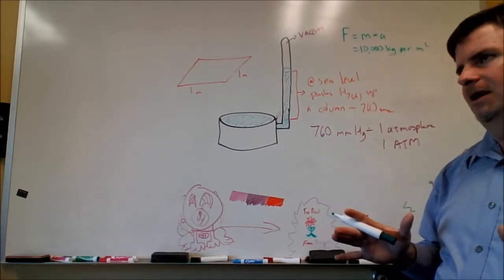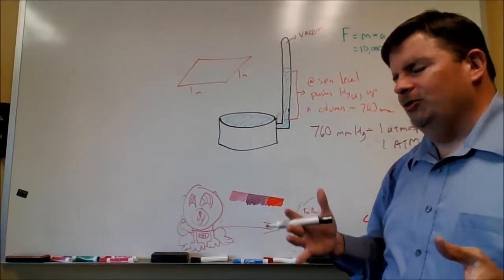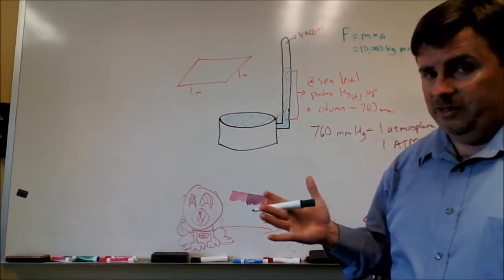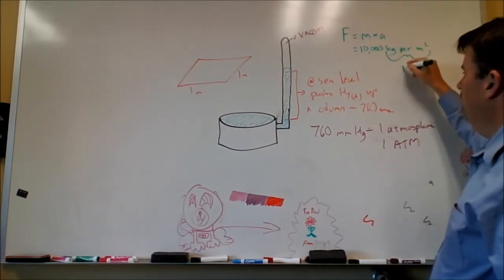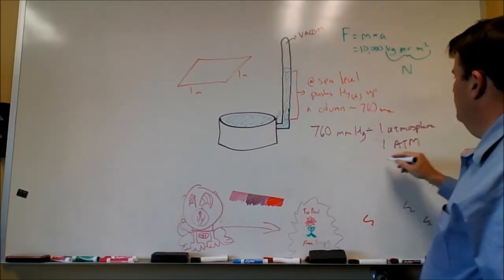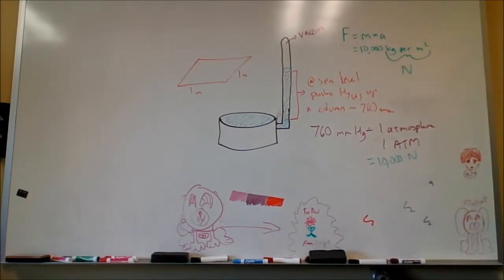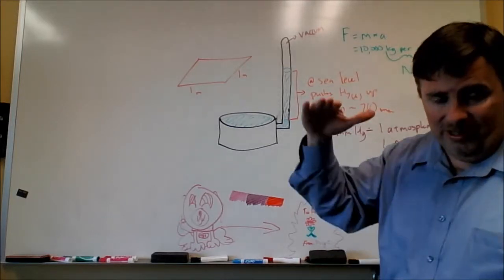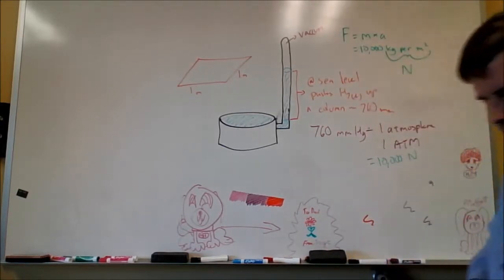And when we look at this 10,000 kilograms per square meter, what we're looking at is a force which has been related to what the master of physics came up with. And the master of physics is Sir Isaac Newton. And we take this unit, kilogram per meter squared, and we call it a Newton. All right? So a Newton is a measurement of force. So atmospheric pressure is about 10,000 newtons at sea level. Because the atmosphere gets a little thinner as we go up, the amount of atmospheres of pressure actually goes down.